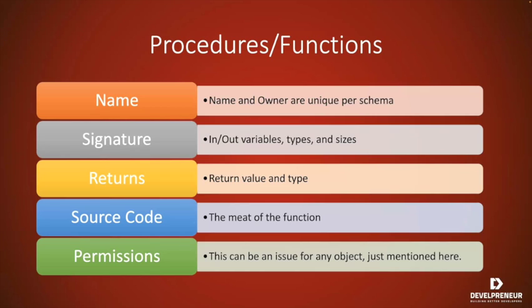Likewise with your returns, particularly for a function, the value and the type may be different. Maybe before it was an integer and then you realize, oh wait, it needs to be a float, or something like that. And then, of course, the source code itself can change, actually what that function or procedure does. And then there are permissions, which really apply to all things, tables and everything else. It's who owns it, who can run it, who can delete, insert, or update it, things of that nature. So these are all considerations you need to think about when you're syncing these things up.